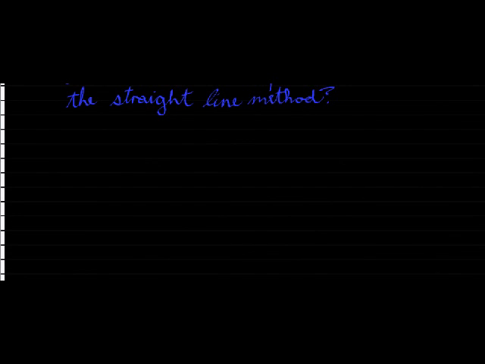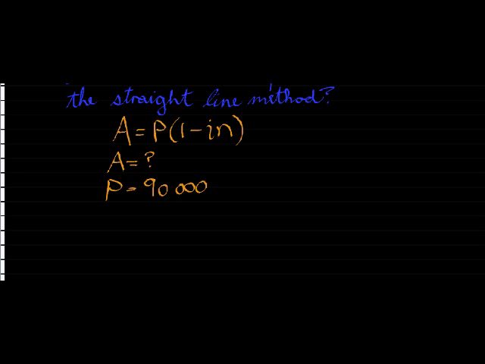Okay. So we start as we always do with our formula and then list what we do have. So that's our formula. We can see our N is not an exponent, it's linear. It doesn't have an exponent itself. But my future value, I'm not sure what that is. That's what we want to calculate. My present value, 90,000 Rand. Actually, it is my principal value, the original value of the object. And my depreciation rate.